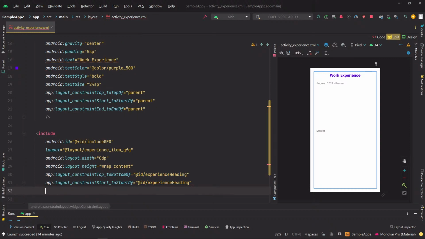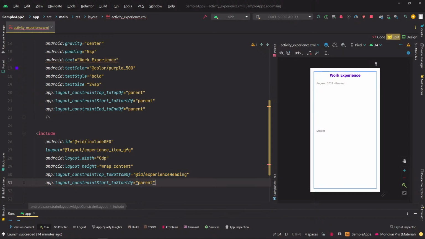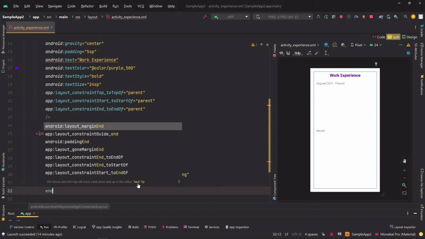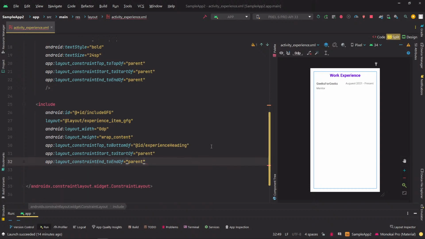Similarly, there is one more thing that you have to add. Actually, here it will be parent. Okay, instead of experience heading, we'll write parent. Yep. And end to the end of parent as well.